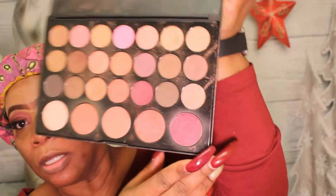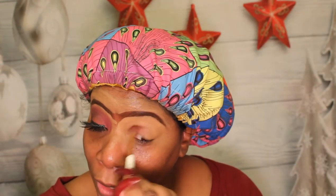Okay, now we're going into the BH Nouveau's Neutrals palette for this look, and we're picking up this color here, and we're putting it all over our lid. It's going all over the lid. Real simple look.